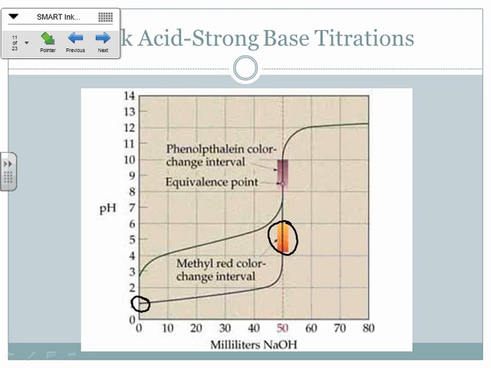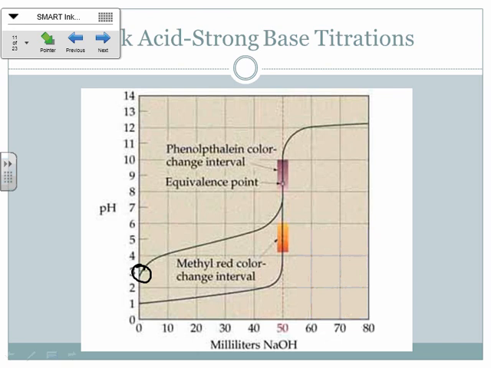Now, for comparison, we kept that on there, but the one that we really want to look at now is the weak acid, strong base titration. Notice there are a few differences here. The first difference is, and they ask this question often on the AP exam, how can you tell this is a weak base? I'll show you a graph of a titration, but they'll give you some data about a titration. Or how can you tell this is a weak acid? Either one. One of the things you're looking for is the pH that it starts at. This initial pH is much higher than the pH of the strong acid, strong base that we were talking about before.